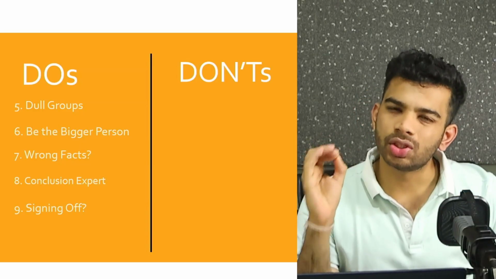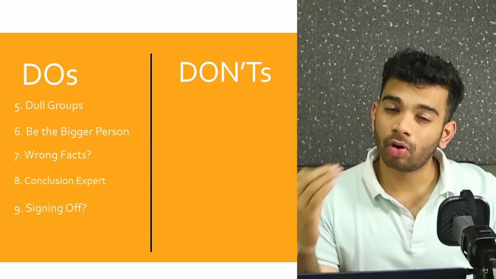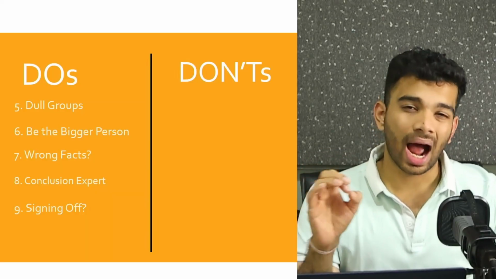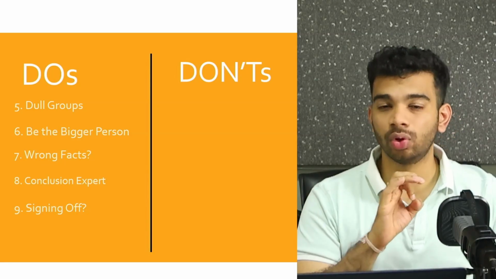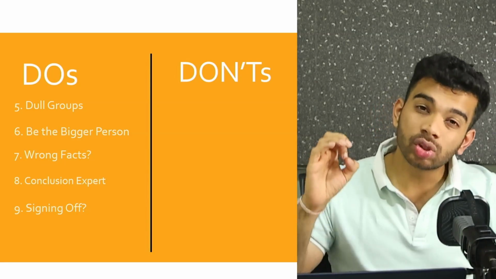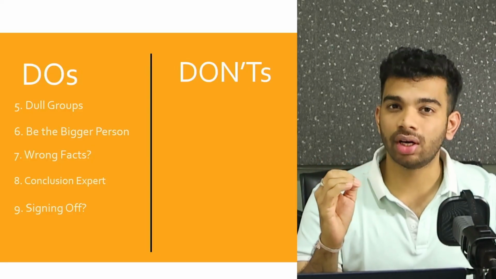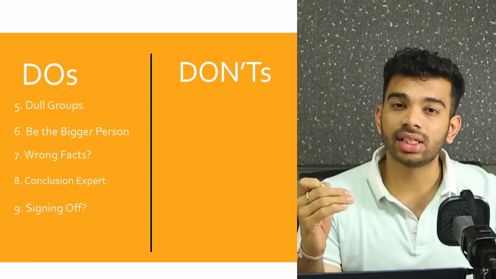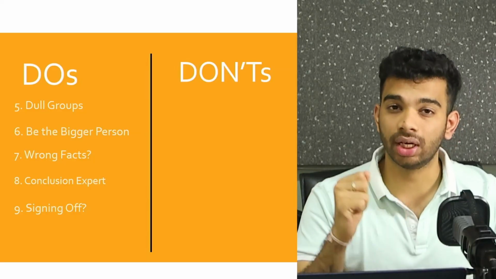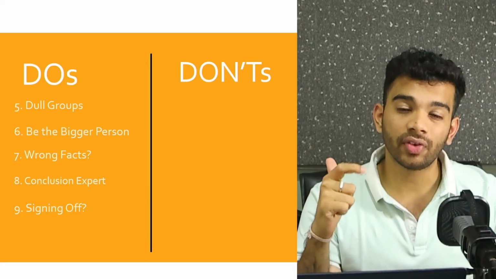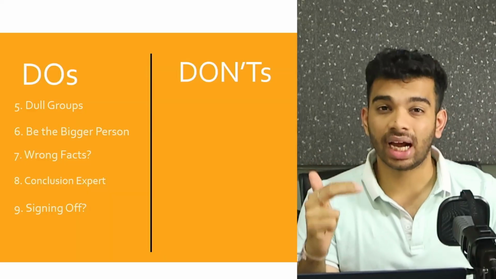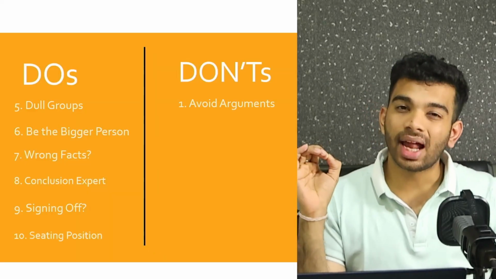All right, now assuming you've given a couple of points in the group discussion as well, I don't want you to sign off and I don't want you to relax completely. I want you to still be engaged in the discussion, because the panel notices all of these important things as well. Are you attentive in the discussion even if your particular part is over? So that is something that you should be vigilant of, and you should keep an eye out for these kinds of things as well. Let's come on to the things that you shouldn't do.